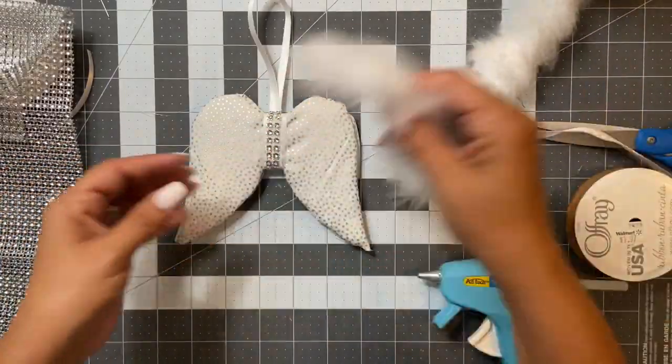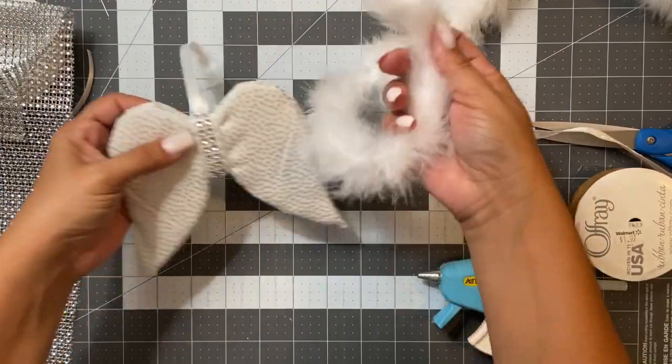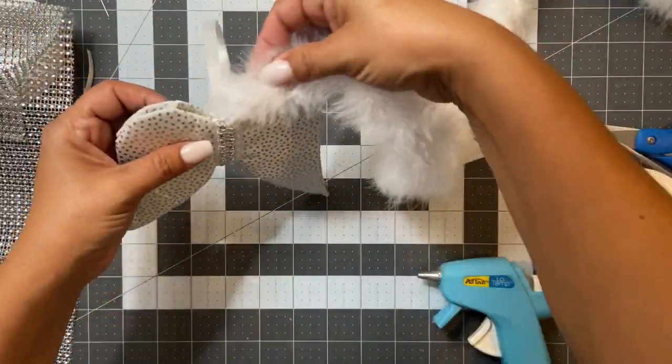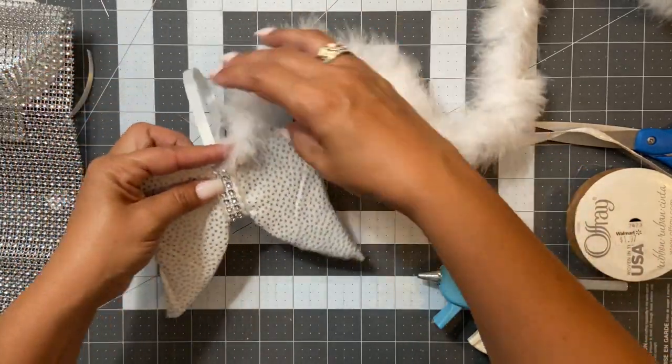Now that we have them glued back to back together like a sandwich that I mentioned before, I have this feather ribbon, and what I'm going to do is glue this all around the edge of the angel wings.